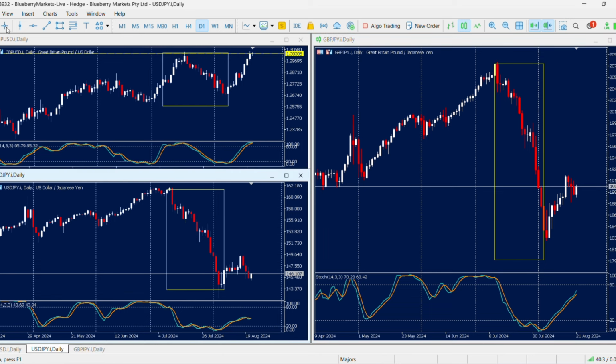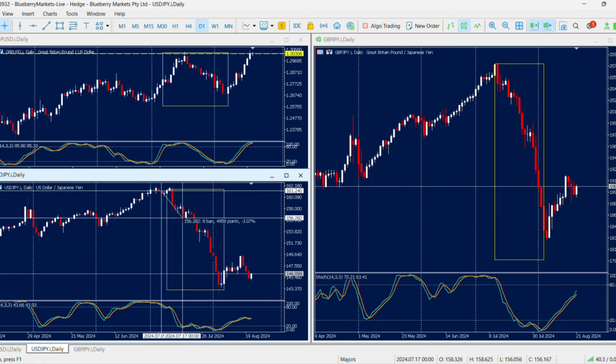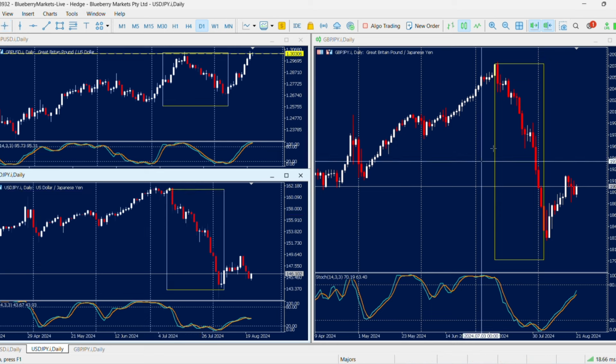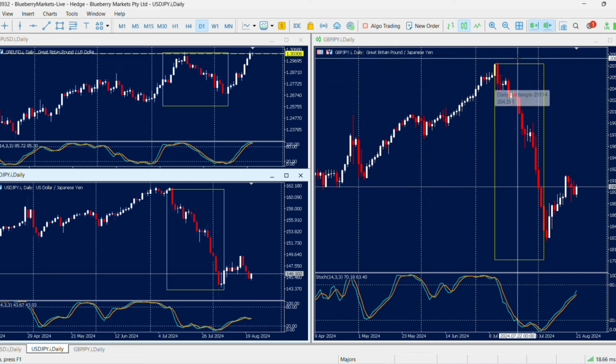And this is why it's important to use both currency pairs. So if I look at where the 5th of July was here on the Japanese yen and go to the 16th, you can see it already made around a 500 pip move to the downside. Yet pound yen had hardly moved. And the reason being is because pound US dollar was rallying.